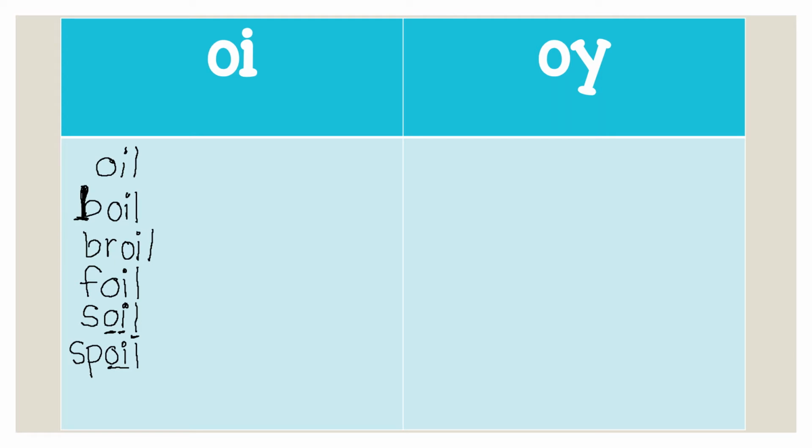Okay, now we have a word that does not rhyme with them. Your next word is coin. Coin is a type of money. K, k, k. Which k do you think it's going to be? Do you think it's going to be a C or a K? Think about it. You've probably seen the word coin before. It's going to be a C. If you wrote a K, don't worry about it.